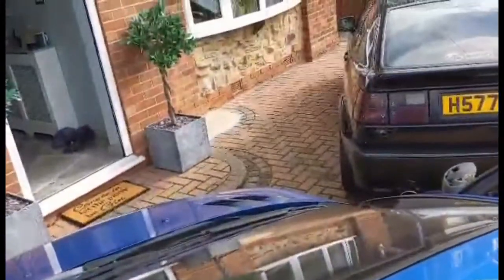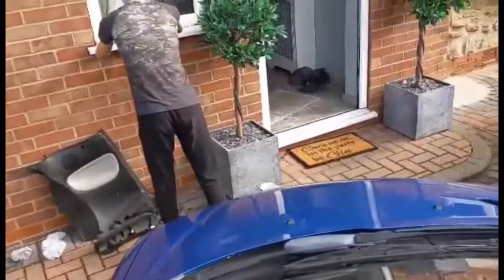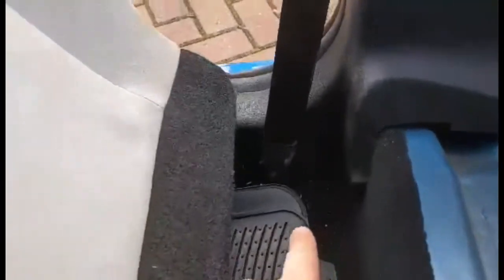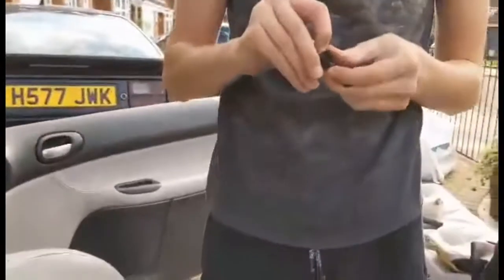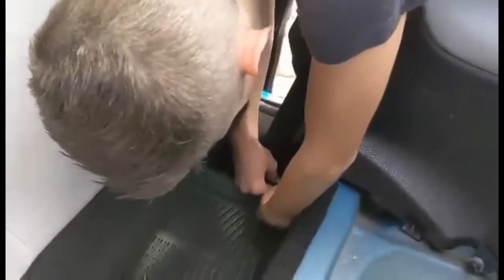Okay. Right. Now we need to put those little weird plastic bits in. You know the bits where you pull the middle out first. Over there. There should be two on each door. Yeah. Right, there's one right down here, down near the seatbelt. Can you see the hole? It's easier to put in if you take the middle bit out first. So you take the middle bit all the way out, or as far out as it'll go. Some of them stay attached. Then push it in, and then push the middle bit in.